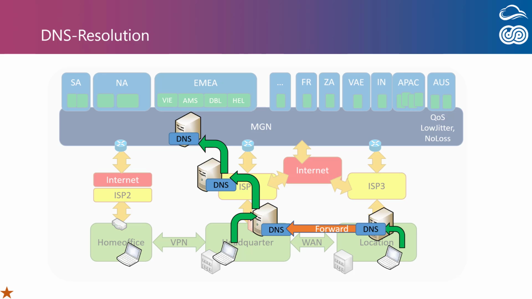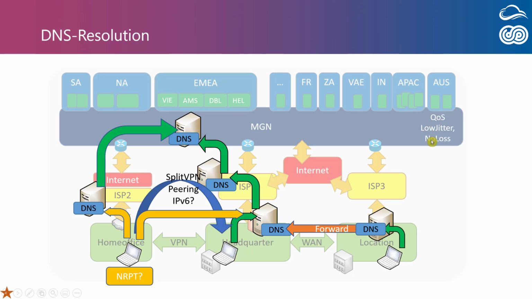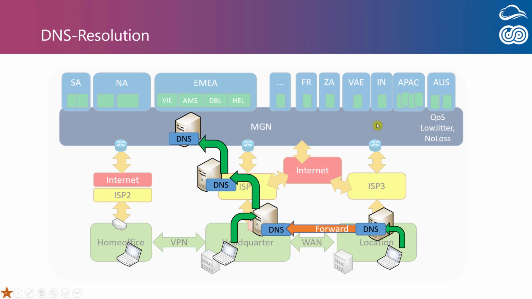And now think about your remote location. So who's managing a company with multiple locations? Some hands up. Okay, I think some more. What's your client doing in the remote location? It asks the remote domain controller, and the critical question is now, your domain controller on the side, which is the next DNS server this domain controller is asking? Is it using the local breakout to the ISP here, or is it using the central DNS server?